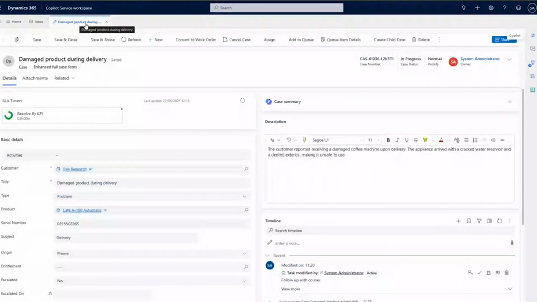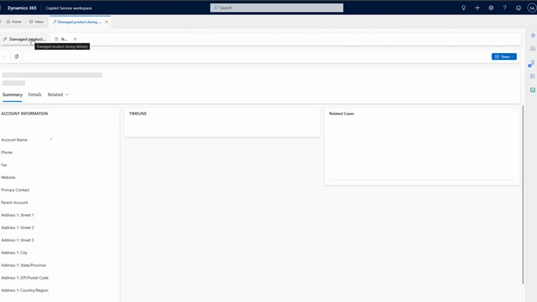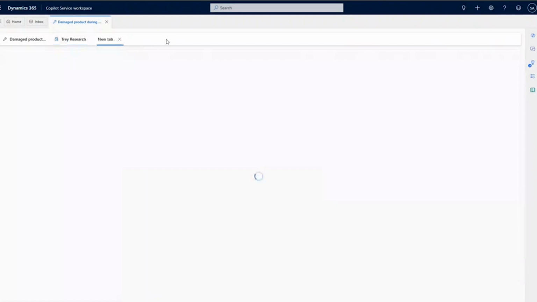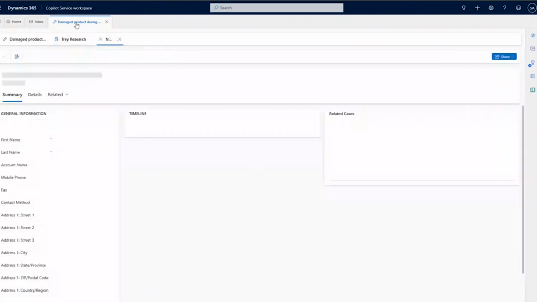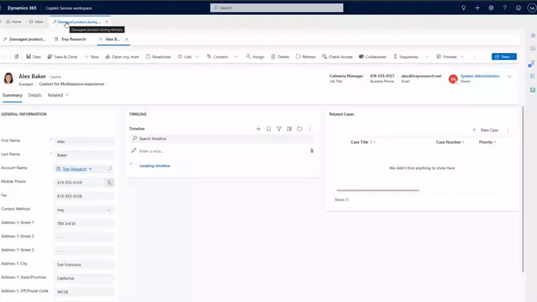Anything I click through within the session, so if I click through onto the customer, it will open multiple tabs, but keep hold of my session at the top. So I can click through many different records, I can go through, let's say, their account. It'll just open additional tabs in this experience, but hold it to that specific case record at the top. So it's all contextualizing the tabs, and I can have multiple of those tabs open at any point in time.